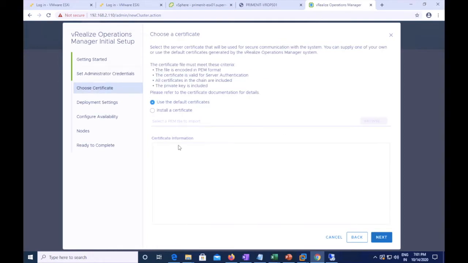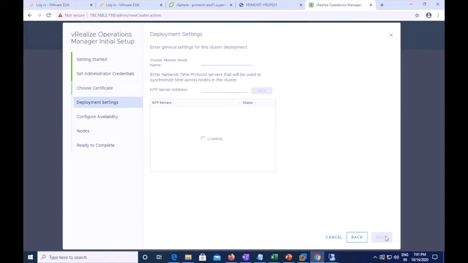In the next screen, I'm going to select the default certificate since I don't have a certificate ready, and I'll give the same name which I have set in the DNS.